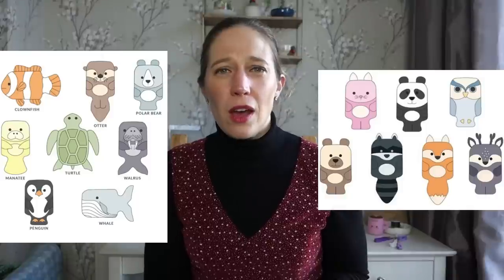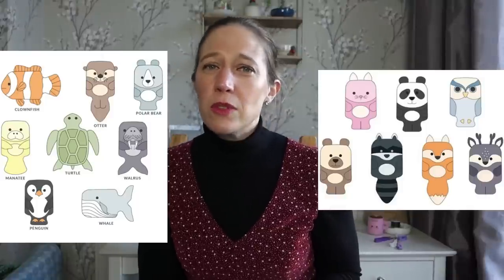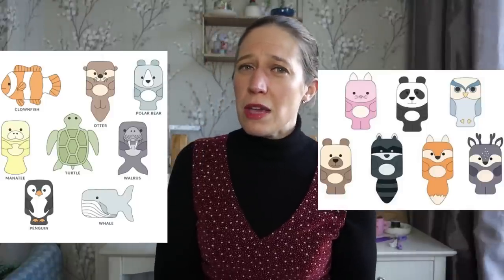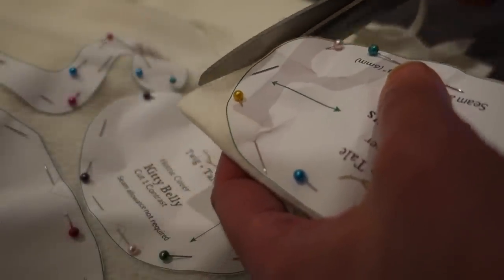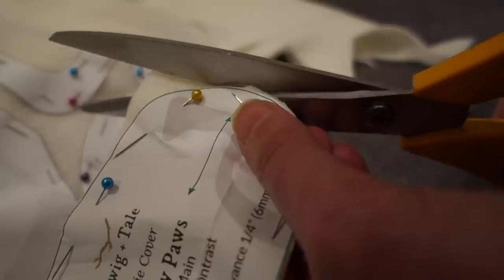The Nutcracker dress was set to one side, the tea towels have been set to one side. I decided to start something new — the hot water bottle cover for my daughter. I shared this in my Gift to November video. This is a pattern by Twig and Tail; it's such a beautiful pattern with lots of different options — animals and sea creatures you can make. I've already made a couple for my children: the owl and the bear. Now for my daughter I'm making the cat. It's a particularly satisfying pattern because you can use all sorts of scraps left over in your sewing room.